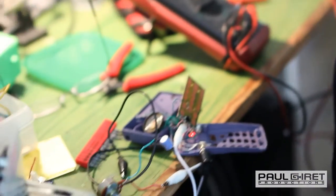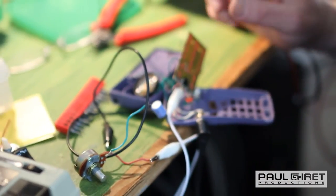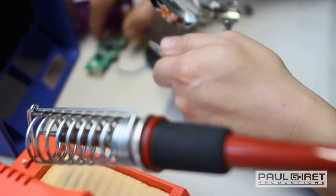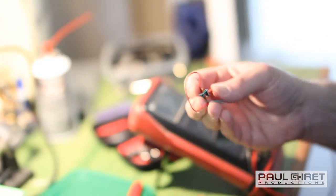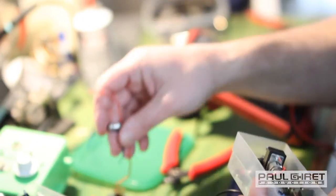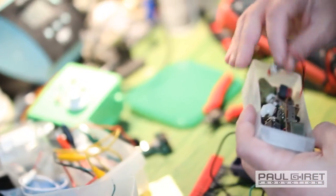So I'd like to have both of these options in here. It really is harmless. You're not gonna electrocute yourself. It's DC power. Unless you're working on something that is plugged into the wall, then you're in danger zone. But if it's just one or two AA batteries, it's not going to hurt you. I'm looking for some switches. That's a momentary. That's not what I want. I'm looking for a single pole.